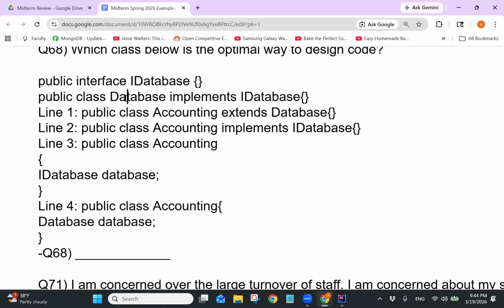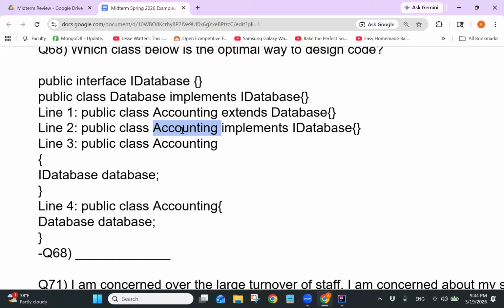It makes sense that all the methods inside the interface have to be created in the Database class, because a database class should do all the methods that IDatabase supports. But to say that accounting should do that is ridiculous, because it's an accounting class.